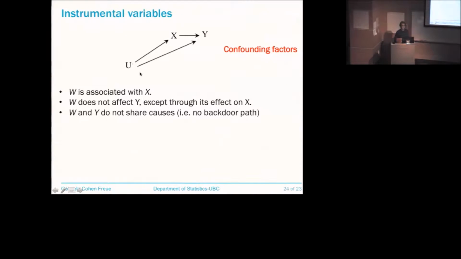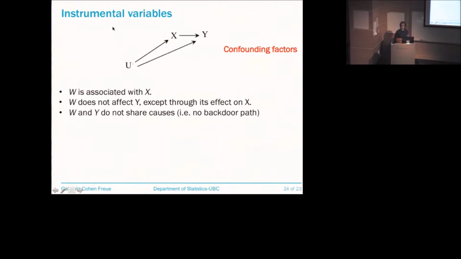A confounding factor is a variable that affects both the explanatory variable and the response. And that creates a spurious relation here, because now I don't know if X affects Y directly, or if X affects Y because it's affected by U. And there's this backdoor path that can create that spurious relation between the variables. And that creates the bias. So how can I destroy this path, or how can I overcome that path?